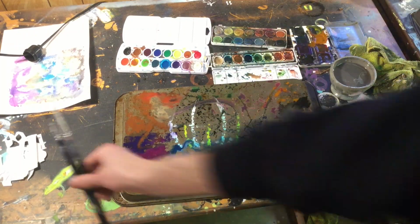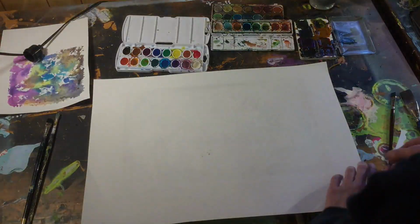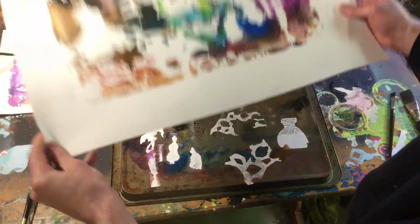Here, I'm adding some stencils. There. Now, I'll place the paper carefully on top of the printing plate. Use one hand to hold the paper so it won't move, and the other hand I'll be pushing down and rubbing evenly. Then you pull the print, and voila!